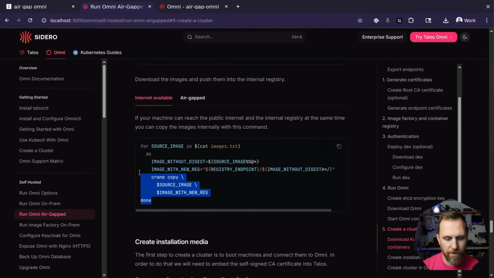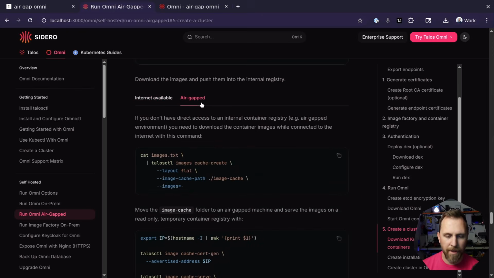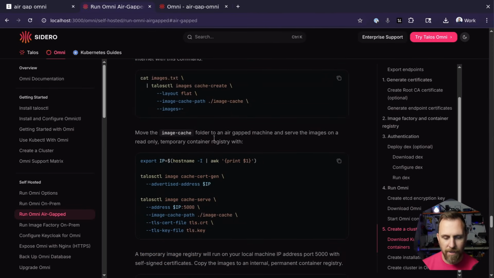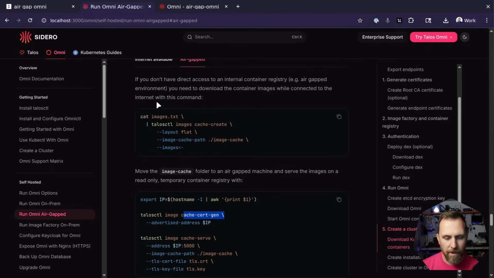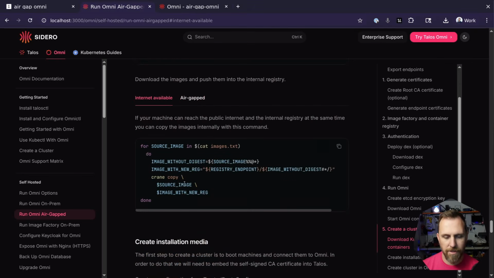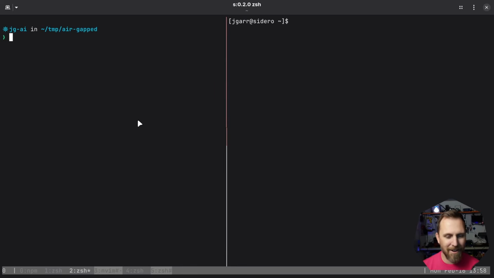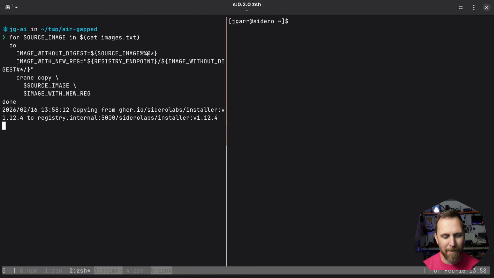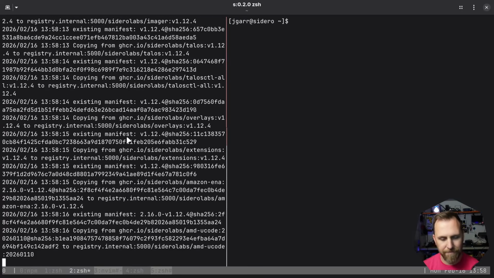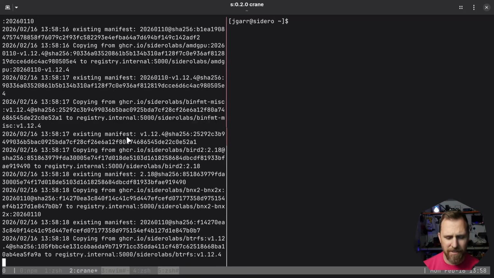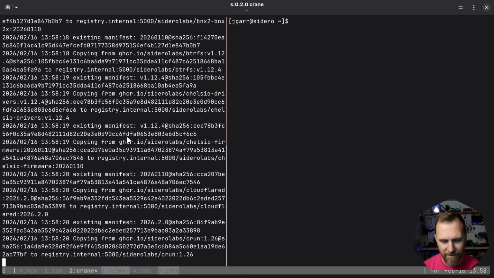And again, if you're connected to an upstream source, you can just download them. If you need to do it air gapped, you can do the same thing we did before. Download them, run the registry, and then push them with Crane. I'm gonna cheat here because I do have internet access, and I'm just gonna push them directly, because we already did the completely download air gap mode, and I'm just going to push these in so it's faster. I actually think most of these already exist because, again, I've already been doing this.